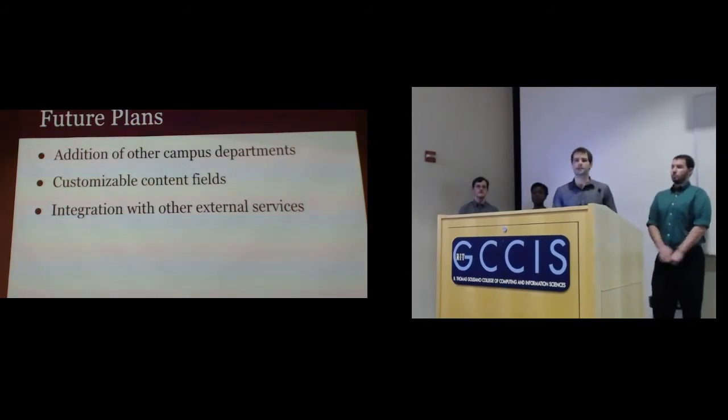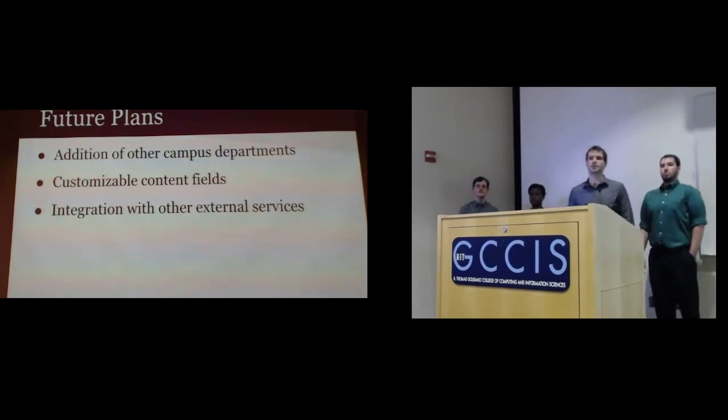And then finally, integration with external services. So one of the main goals for the API, as I mentioned earlier, is that external services will be able to hit the API and get information that's entered through the application about different dining locations or facilities in general around campus. So making the API public-facing as opposed to just going to the web version of it.